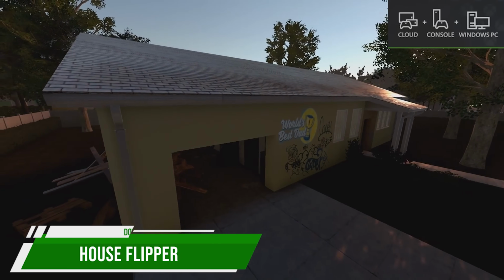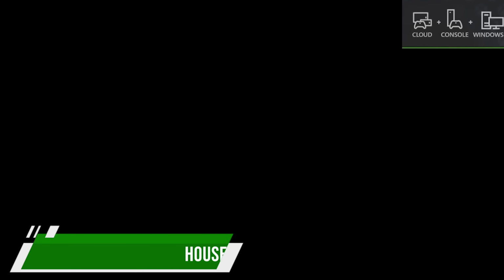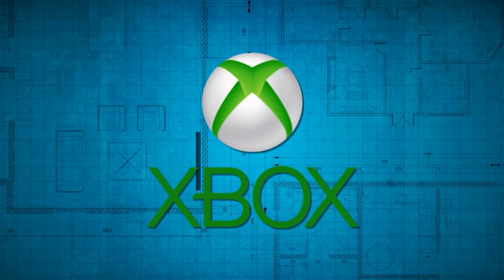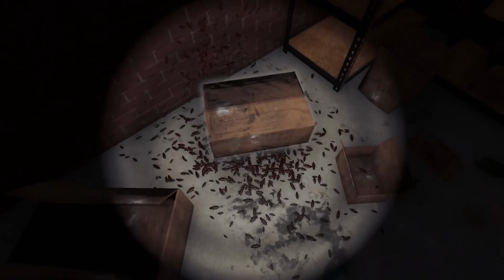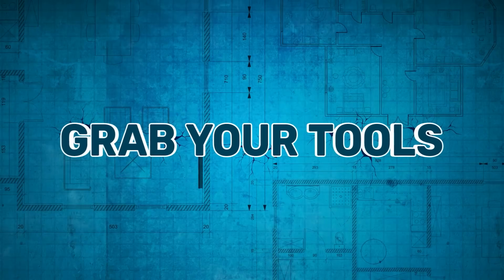Ever wanted a home renovation show and thought, I could do that? Well, House Flipper lets you put your skills to the test. In this game, you start as a solo entrepreneur, buying rundown properties, fixing them up, and selling them for a profit. You'll do everything from demolishing the different walls, installing plumbing, even painting and decorating, and alongside that, even deep cleaning some filthy homes. Every project here is incredibly unique.